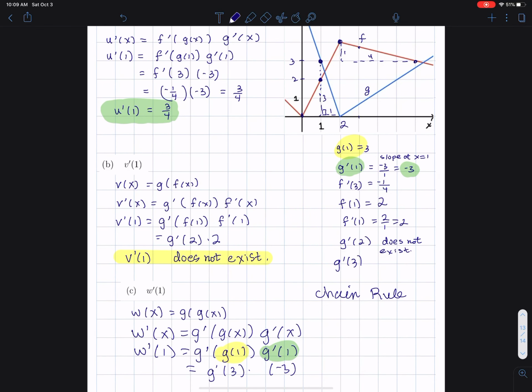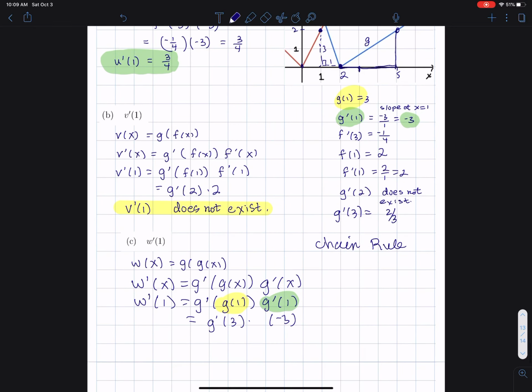G prime of 3 is, again, the slope when x is 3. What I'm going to do is look at the point on G where x is 2 and the other point where x is 5. Why would I do that? Because those are nodes in the graph where I have integer coordinates. So I have up 2 to the right by 3, so it seems that that's 2/3. It's so much we've already done, so it'd be disappointing to get that wrong now. So that gives negative 1.